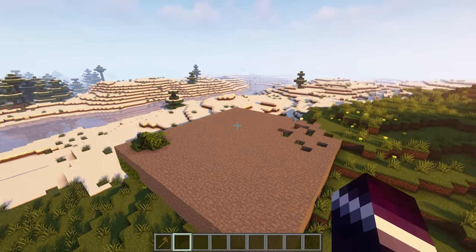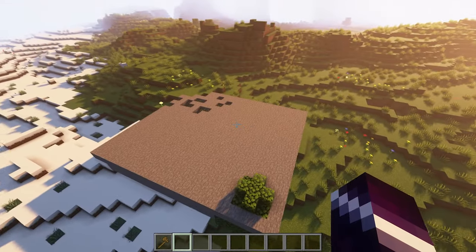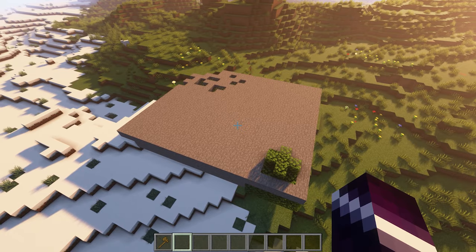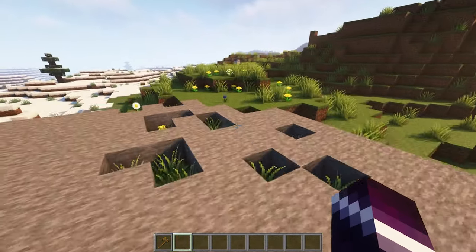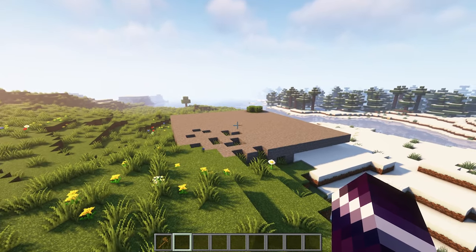And World Edit is a very cool plugin, and you can do lots of stuff with it. This what you see here is the basics of the basics. I did make a tutorial on World Edit, so do check it out, but it's a great plugin and a must have on any Minecraft server.